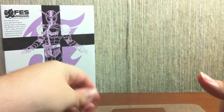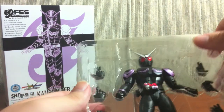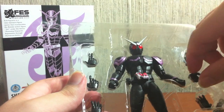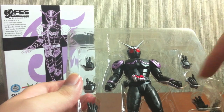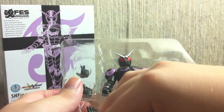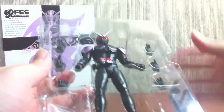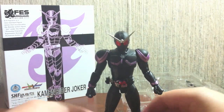Hands everywhere. Okay, so this figure is awesome. He comes with, obviously, Kamen Rider Joker, the Saomai no Tsumi Henshin, whatever, hands, the pointy Saomai no Tsumi Okazaro hands, and the relaxed hands. The joints for the Tamashii stage are right here in this little bag down here that you can't see, and the other parts of the stage are right here behind the plastic. So let's look at Joker, because that's what y'all are here to see.